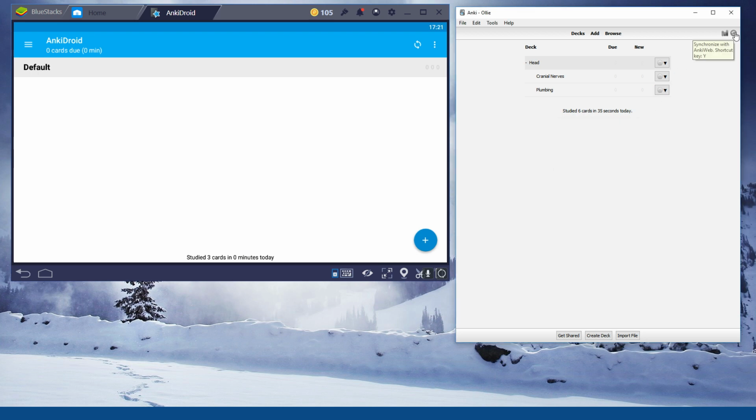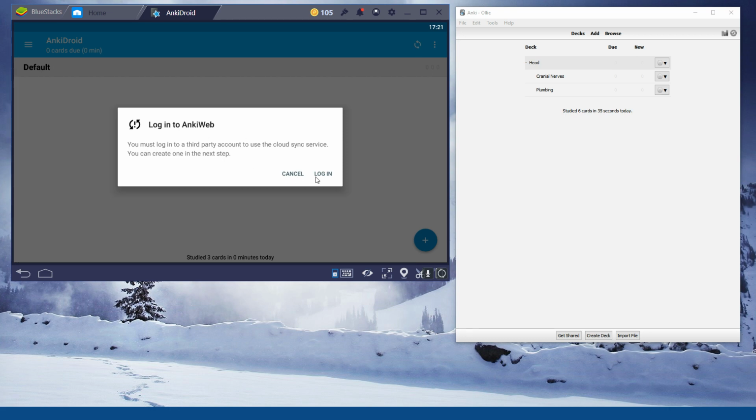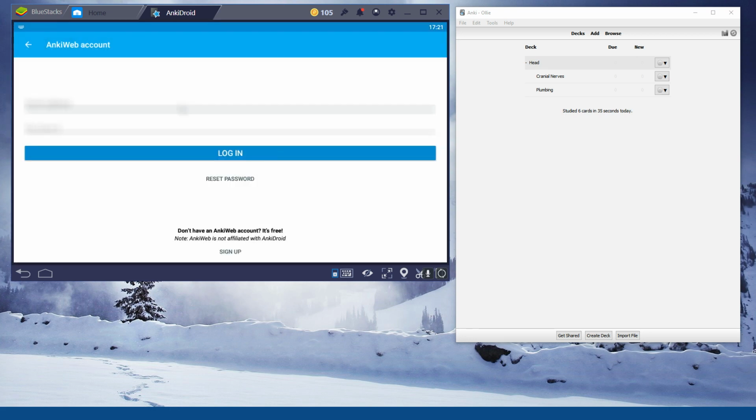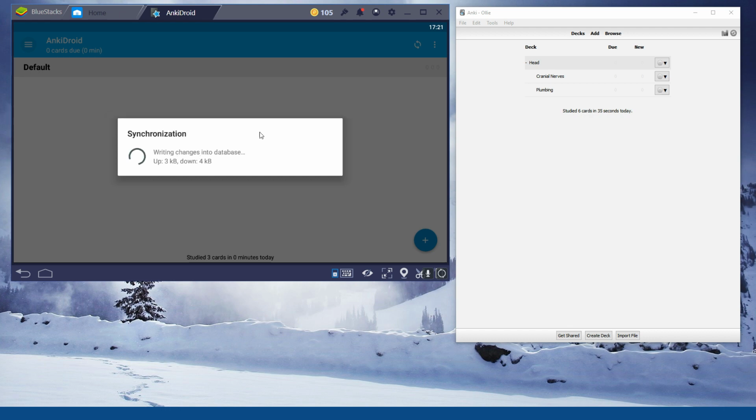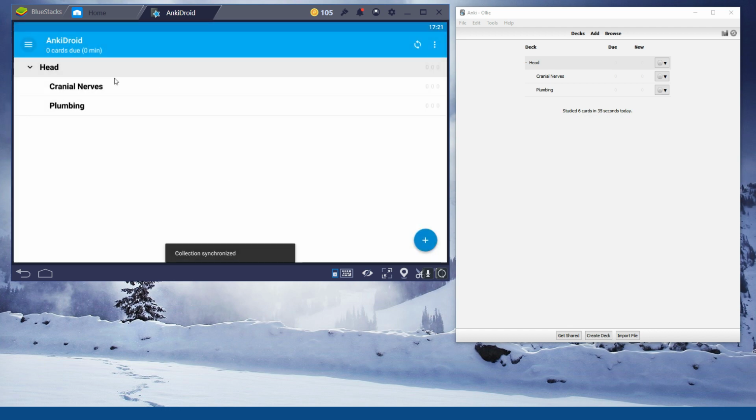So if we hit that synchronize button, what we've now done is uploaded these decks that we made earlier onto the ANKI server. And now we need to pull that to our mobile device. So if we come up to the top right in the mobile version, press the sync, we're going to need to put in the same details that you just set up on the ANKI website. If we log in, it will now synchronize everything, and you can see that on the mobile version it's pulled down the exact same questions.